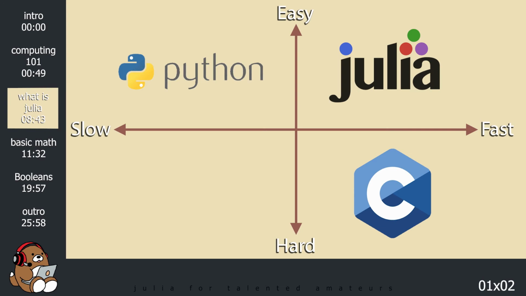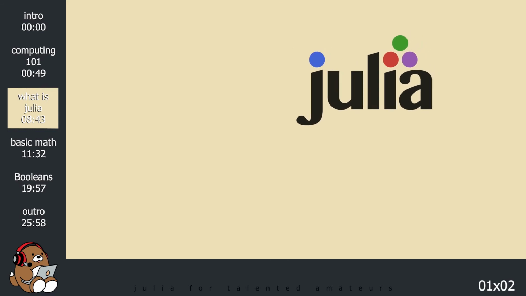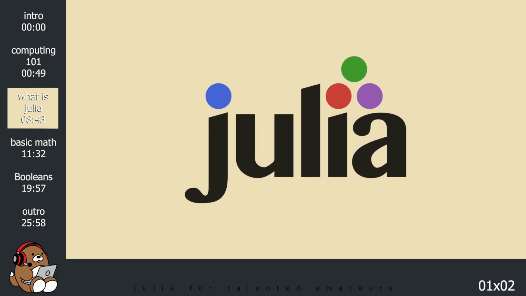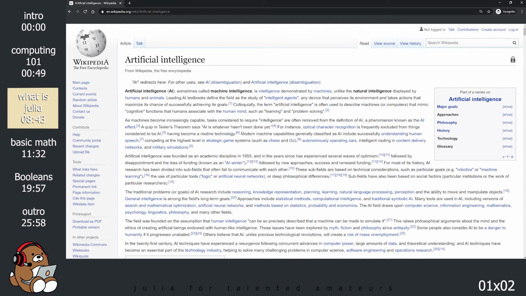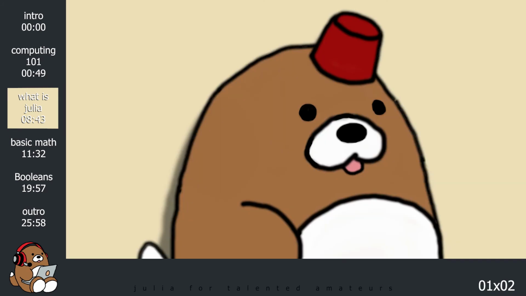The creators of Julia claim that their language is both easy to use and super fast. How were the creators of Julia able to do this when so many other programming languages could not deliver this combination? Later in this tutorial series, we'll take a look under the hood of Julia to see how they did it. Julia is well suited for the modern world that is increasingly reliant on such emerging fields as data science, big data, artificial intelligence, and high-performance computing. As for me, an amateur and a hobbyist, I like Julia because it's fun and it's free. Okay, enough lecturing. Let's do some coding.